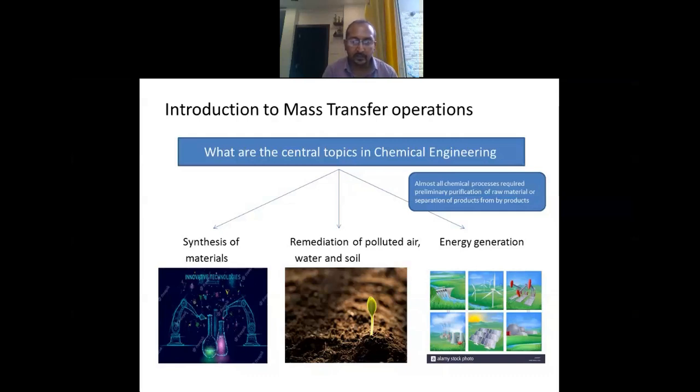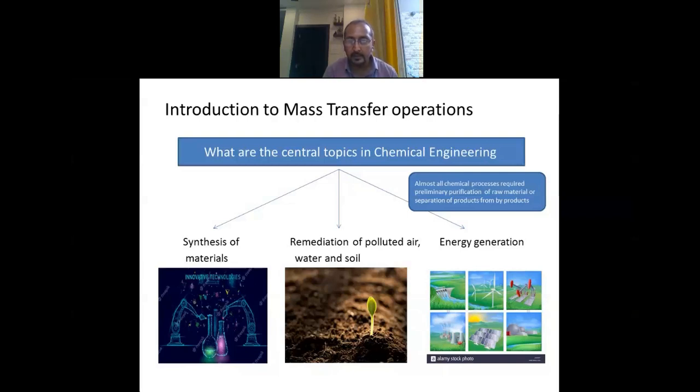Also, we need to take care of pollution which is going into water and soil. For soil, like plastic waste, once you use the plastic, we throw it into the atmosphere and it goes into soil and causes pollution. So we need to give some remediation solution for this. We need to recycle the plastics, or do processes like pyrolysis or incineration to take care of this solid waste, which ultimately will go into the soil and degrade it or create pollution. So that is what we are going to do in chemical engineering.